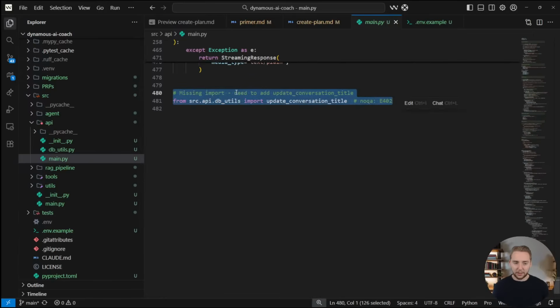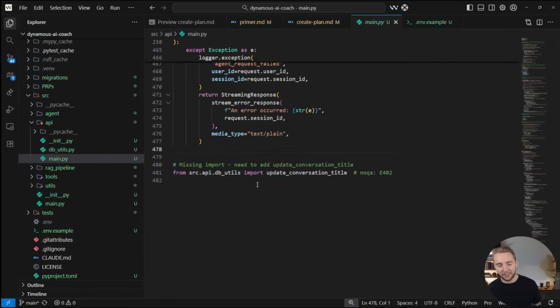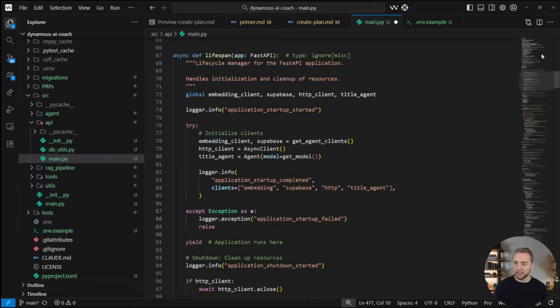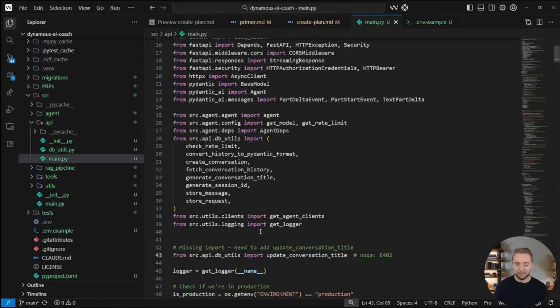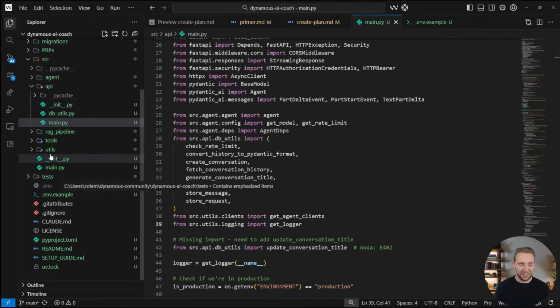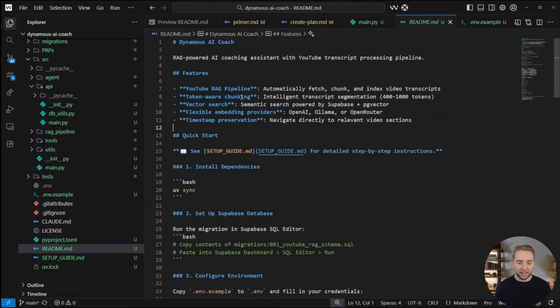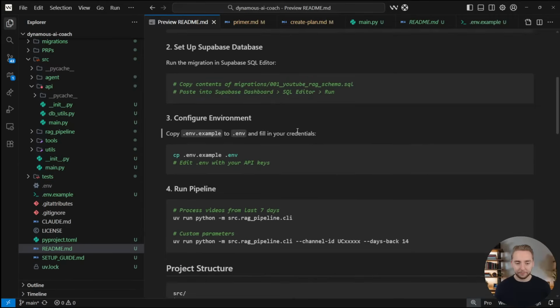This is kind of weird. Okay, well, having imports at the bottom is stupid. Maybe I'll move this quick. So that seems like a bit of an iffy thing, but I'll ignore that for now. There are little smells like that, code smells, that you want to look out for. But let me see how I start the agent now.